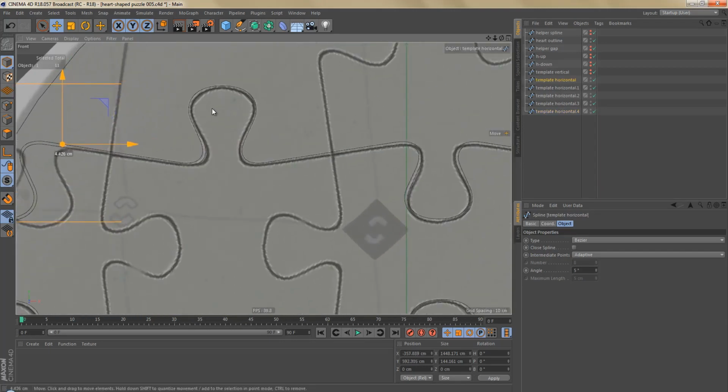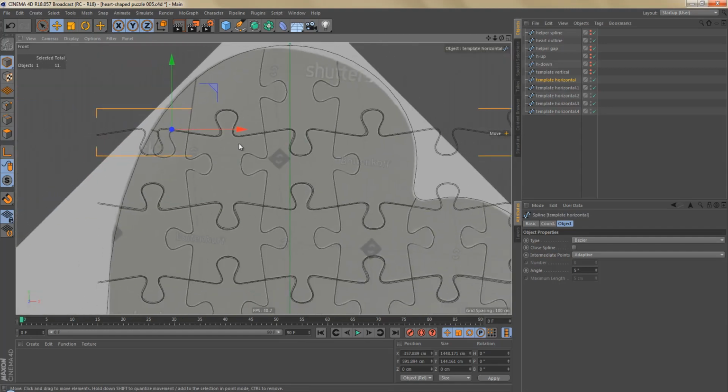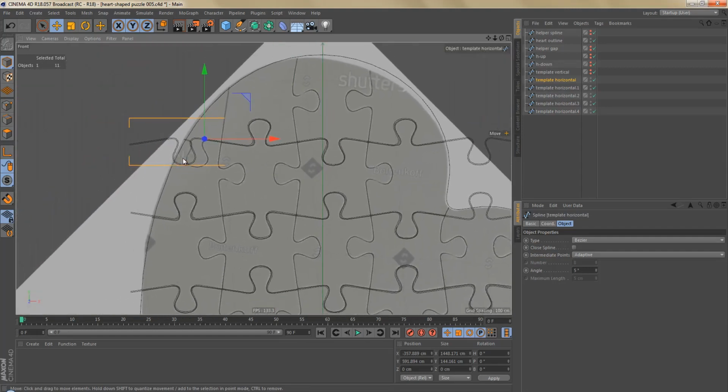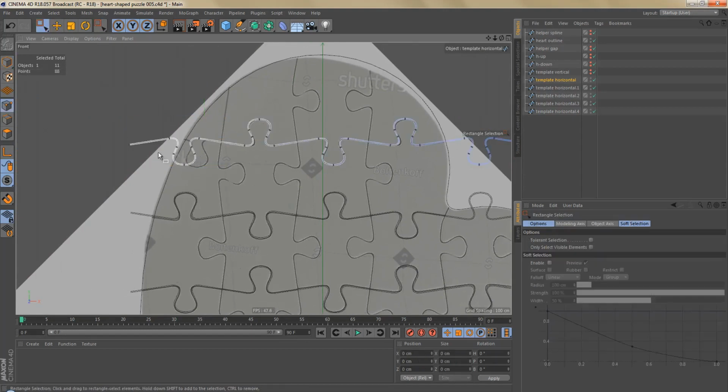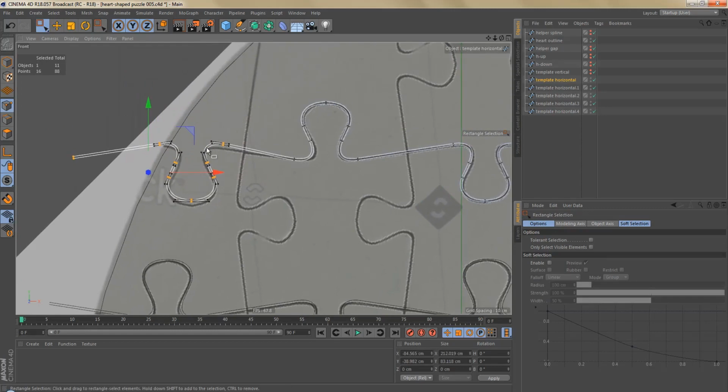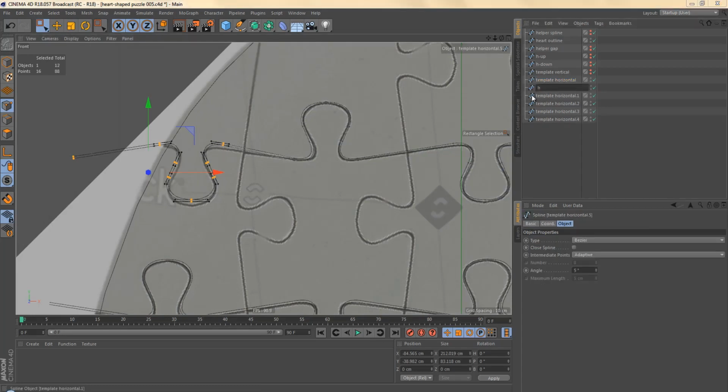I'm going to move this into position, and everything's looking fine over here, but on the left we have to move the protrusion over to the right a little bit. So let's go to point mode and select these points here, and I'm going to move these over. Now this will change the curves here, and we will lose our straight lines. So what I'm going to do to fix this segment in between these points here is I'm going to make a copy and use this as a helper spline.